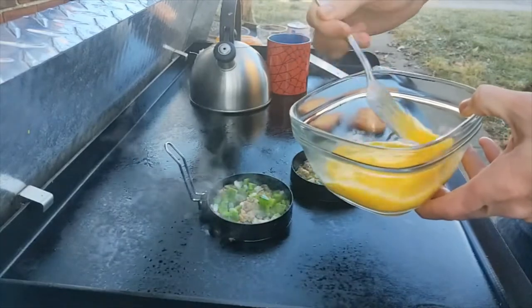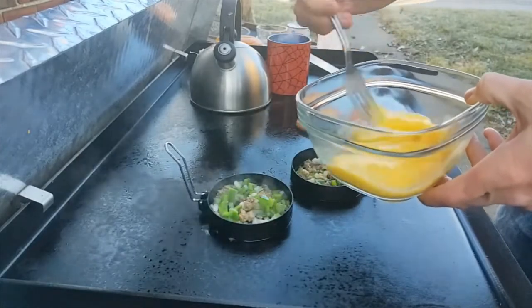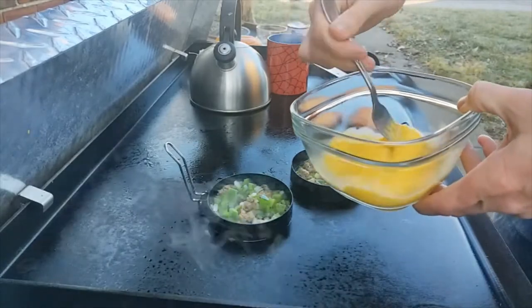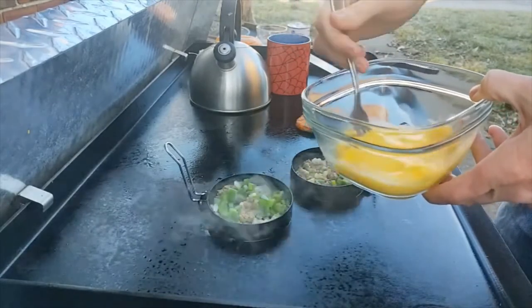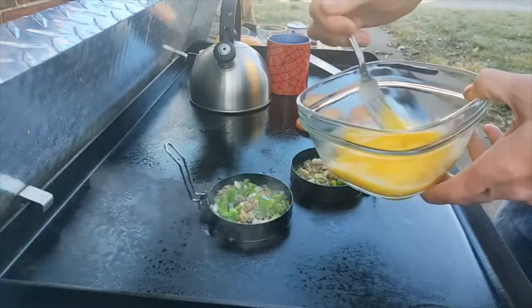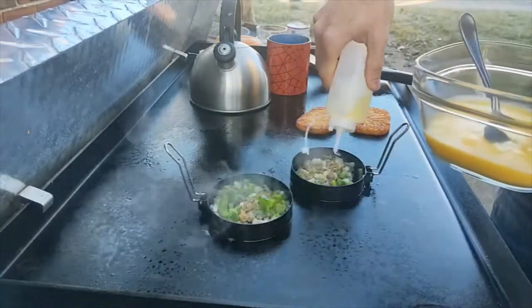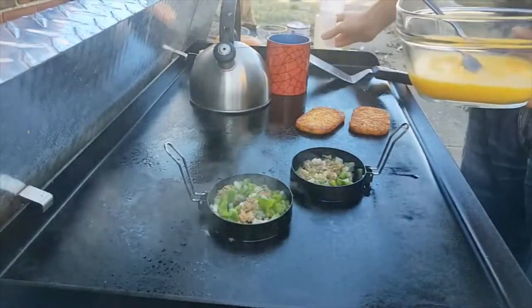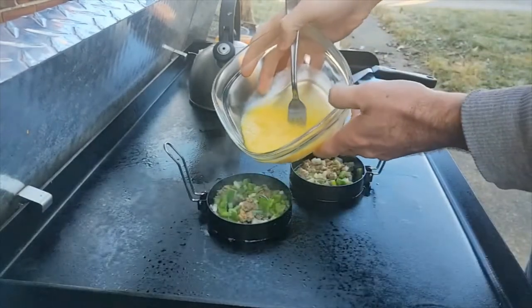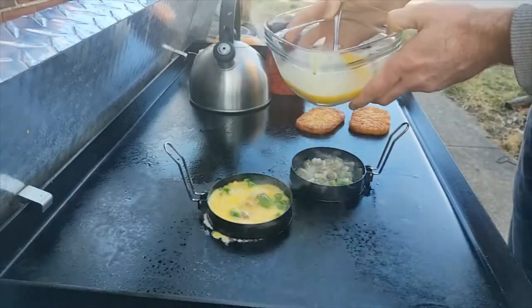Working in restaurants, we always used the little boxed pre-made scrambled eggs, so I don't know if this will actually make it better or not. I was reading an article about eggs — it said people put milk in thinking it makes it fluffier, but milk doesn't do that; it just thins it out and makes cafeteria-style eggs. Baking powder makes it fluffier, and butter makes it creamier. So, a little bit more oil — hopefully this doesn't stick.